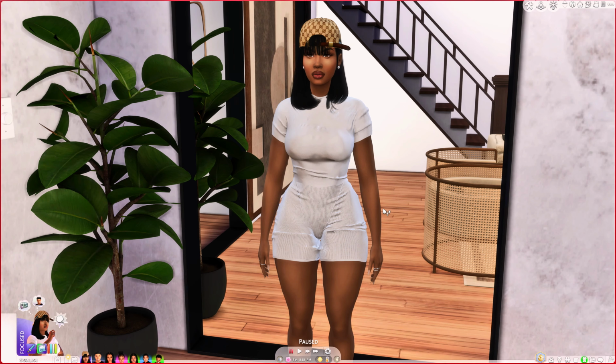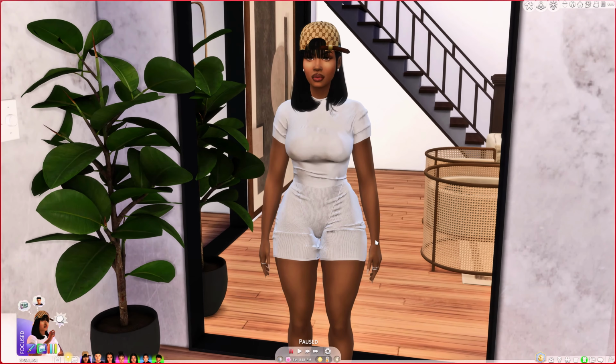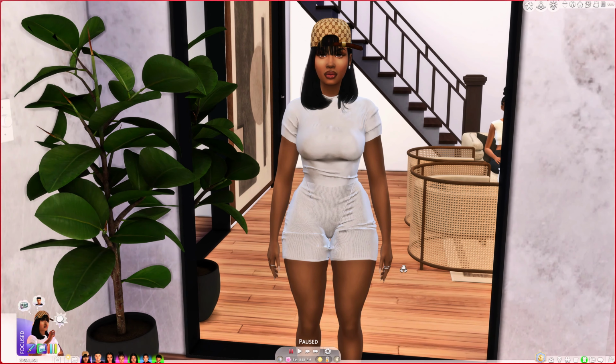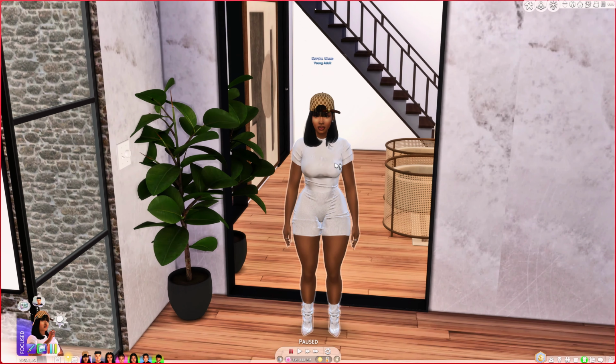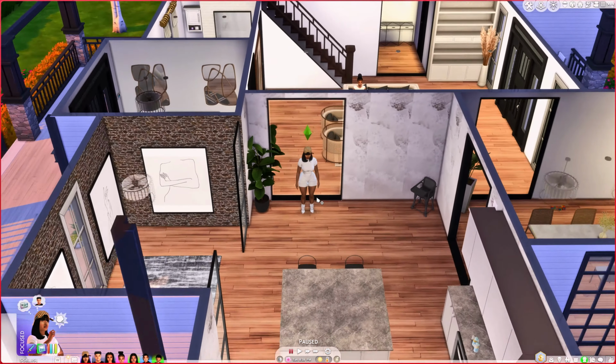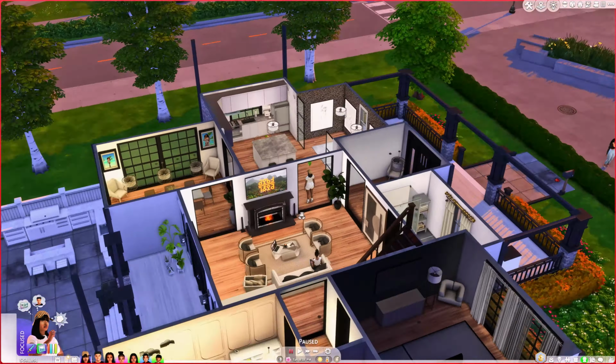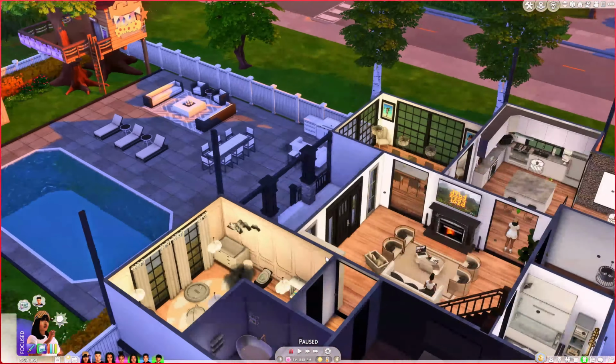So if you are returning to my channel, then you know that this Sim has not made an appearance on my channel yet. She's new to you guys, but old to me. This is one of my old Sims that I used to play with a long time ago. Her name is Krista Ward. So in this video, we are going to be in Krista's house because she has quite a bit of space in her home and it's not too cluttery.